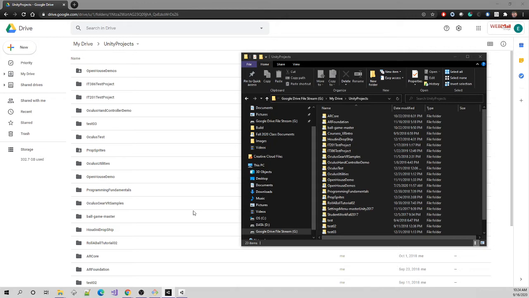But in this way, it's really easy. You don't even have to think about it. And it's always keeping a latest version up on Google Drive. So that way you'll never lose your project. And you just can't do that in this day. It's just not excusable in the class. So in the very least, it's easy enough to get Google Drive File Stream G drive going. It's easy to use the NJT Google Drive. It's unlimited size.